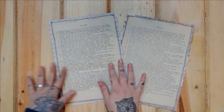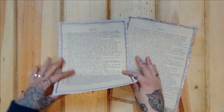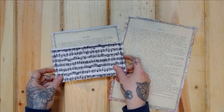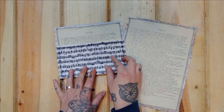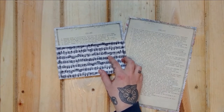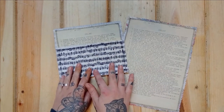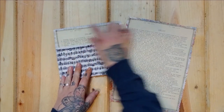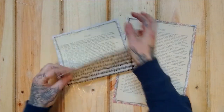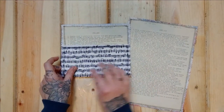Okay, so the next thing we're going to do is go ahead and fold up our envelopes. One thing that is completely up to you is how high up you want this envelope to go. I normally fold it so that there is maybe 2 inches worth of envelope above the rest. So I just fold it up about like that so that there's 2 inches remaining, and that 2 inches becomes my flap at the top. But if you wanted maybe a squatter envelope, you could fold it down here or something like that.